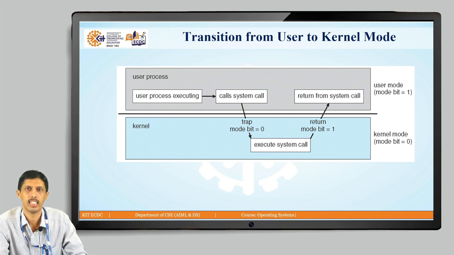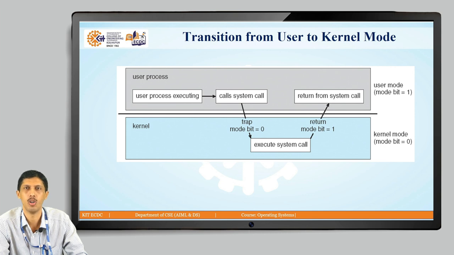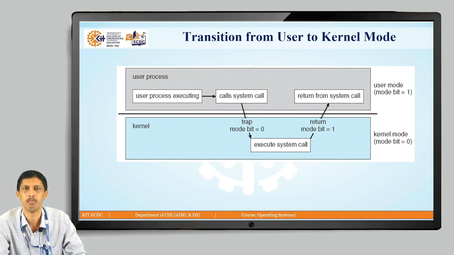You can see that mode bit equal to 0 is given. Mode bit equal to 0 means that is a request — it is like a flag; if it is 0 it is a request. The same mode bit is turned to 1 indicating that the request from the user process has been accepted. This is a glimpse of how a transition from user to kernel occurs. In real time or in a practical scenario, there are multiple requests that the kernel of an operating system addresses.